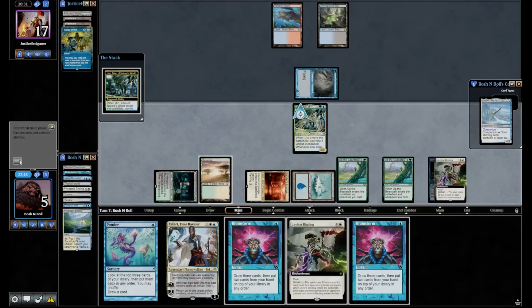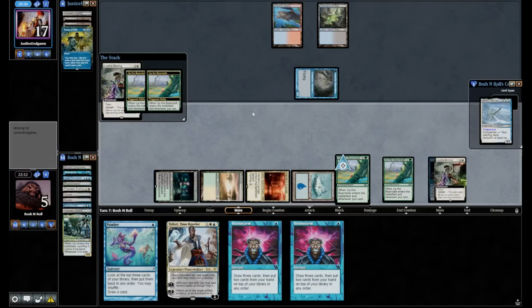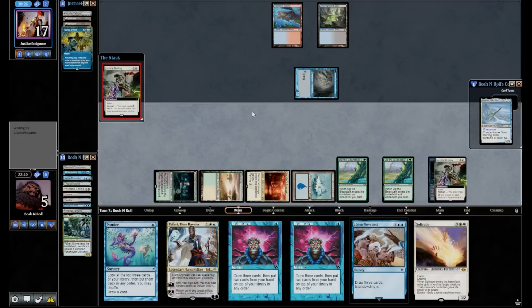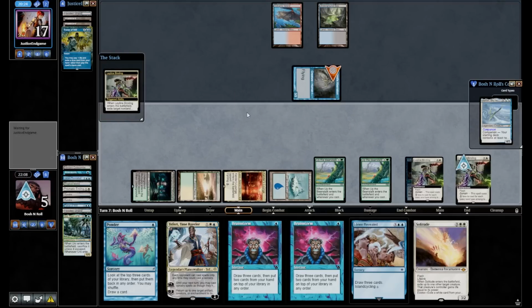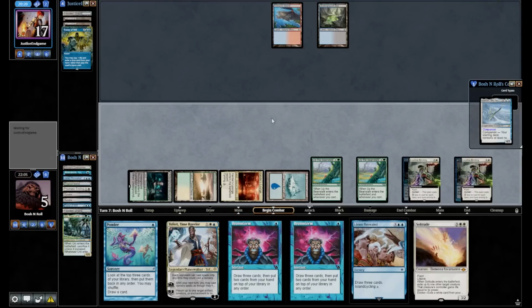Yeah, I'm at 5 now. Okay. Hope you did not draw a daze this turn, because you didn't have one at any point before now. Trigger. Solitude, what's up? We're gaming. And the Delver's gone. Suddenly, I am ahead.